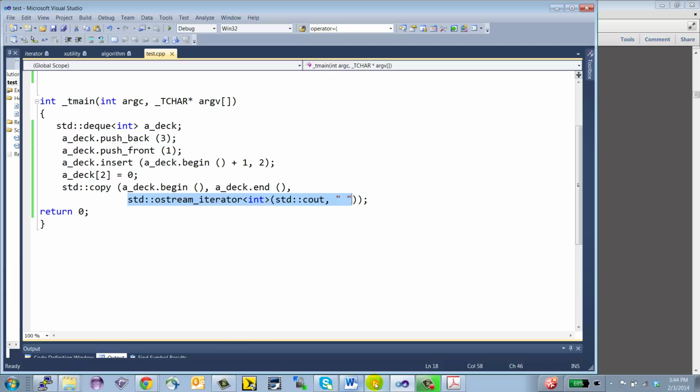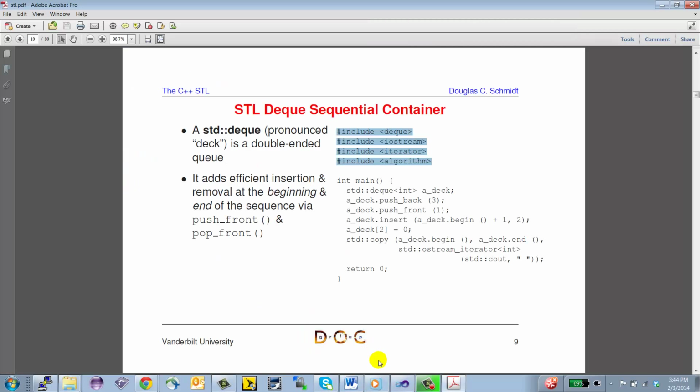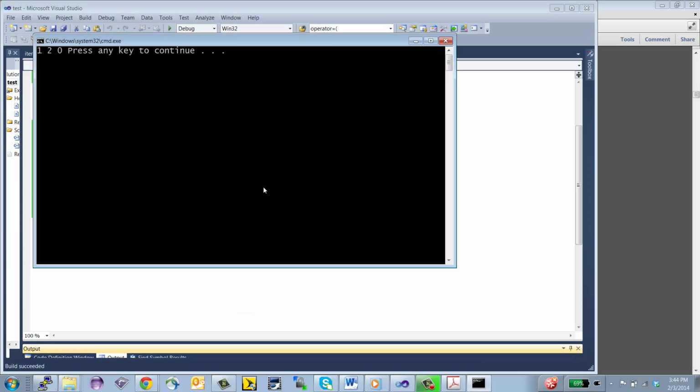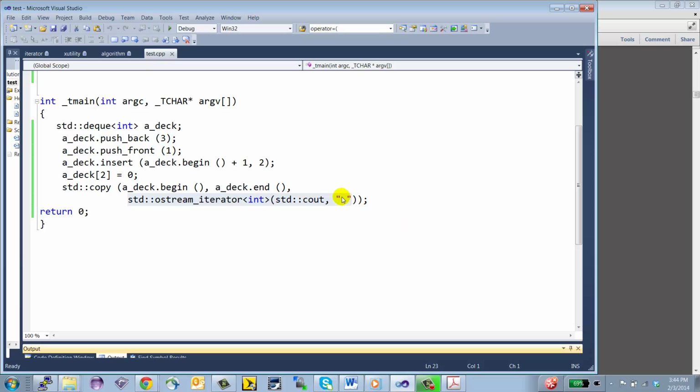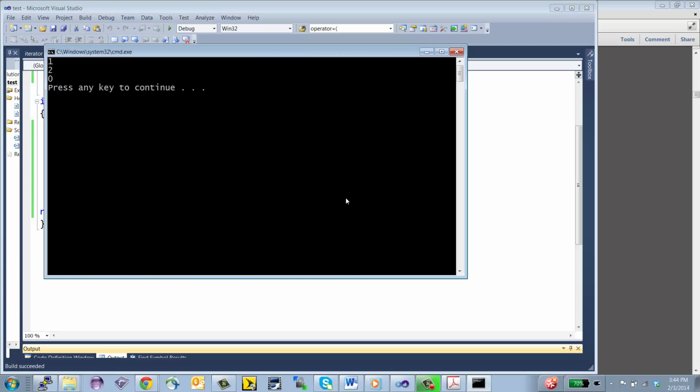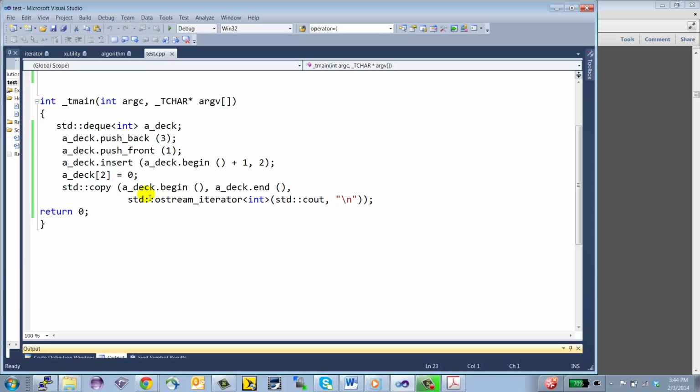And that's why when we ran the example over here, we run this thing, you'll see it says 1, 2, 0. I could easily change this to be formatted slightly differently just by changing that. Then I run it, and now it says 1, 2, 0, but there's new lines between each of those things. OK, so what does copy do?